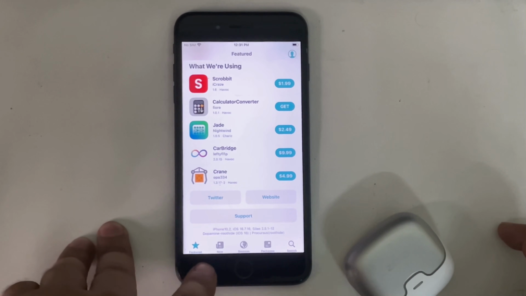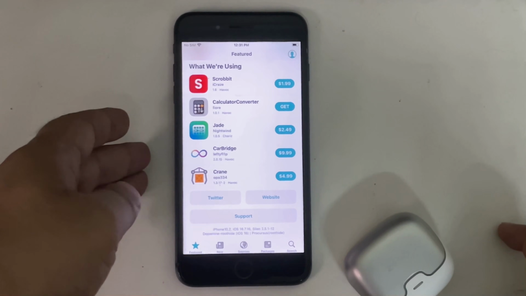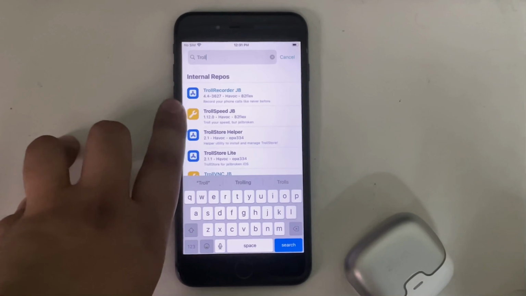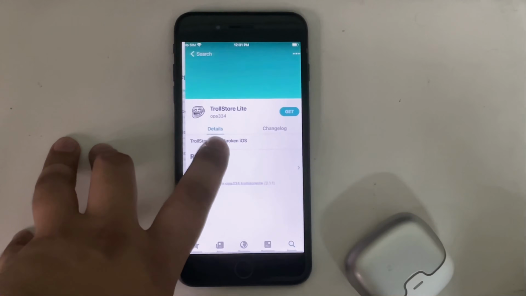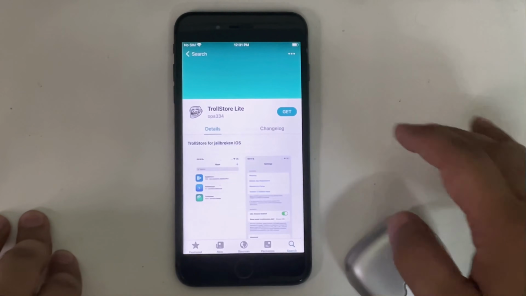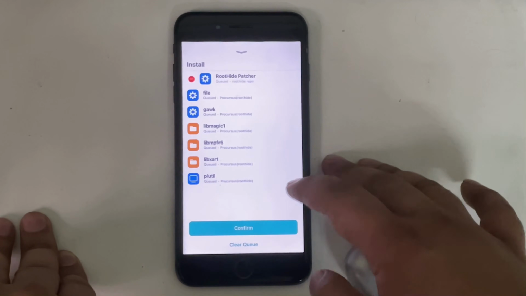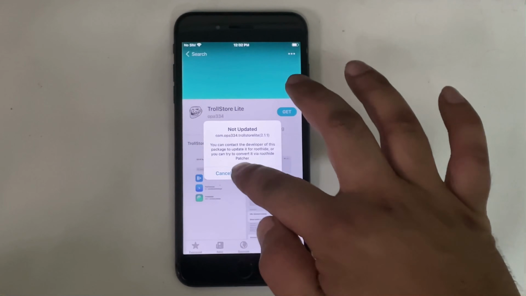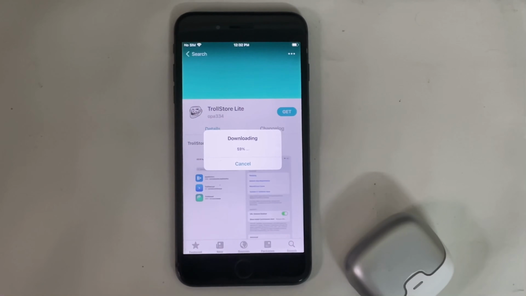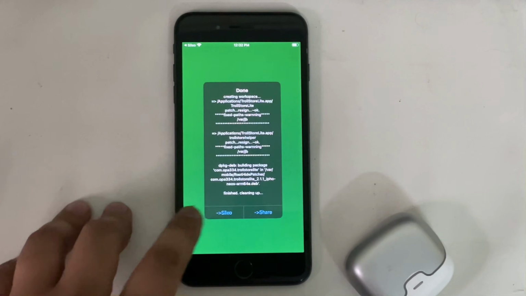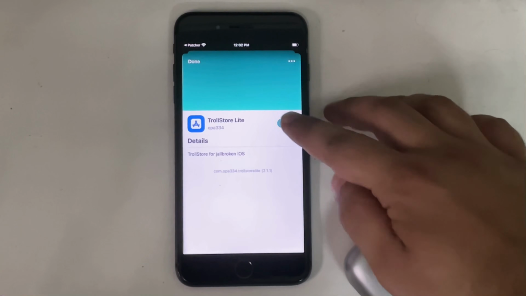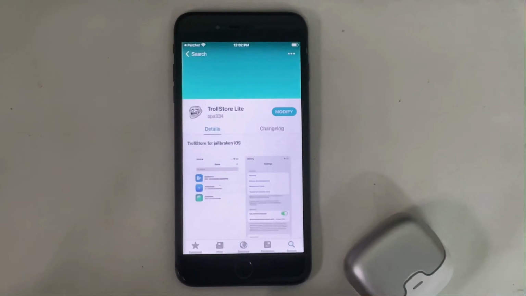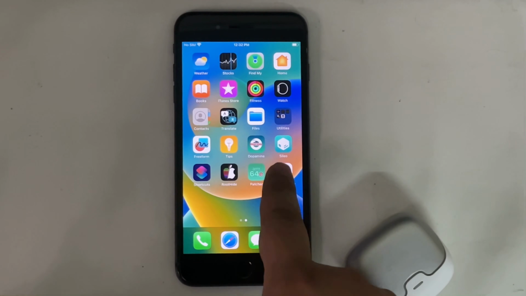It is possible to install TrollStore while you are jailbroken on iOS 16.7.16 using Dopamine 2 RootHide. Simply open Cilio, then go to search and search for troll. So we will select TrollStore Lite, hit on get. Hit on get patcher, get again, queued, confirm, done, and then you can hit on get again and then we will convert it. Then hit on convert deb, select Cilio, then hit on get again, queued and confirm. Hit on done, go back and it's there.